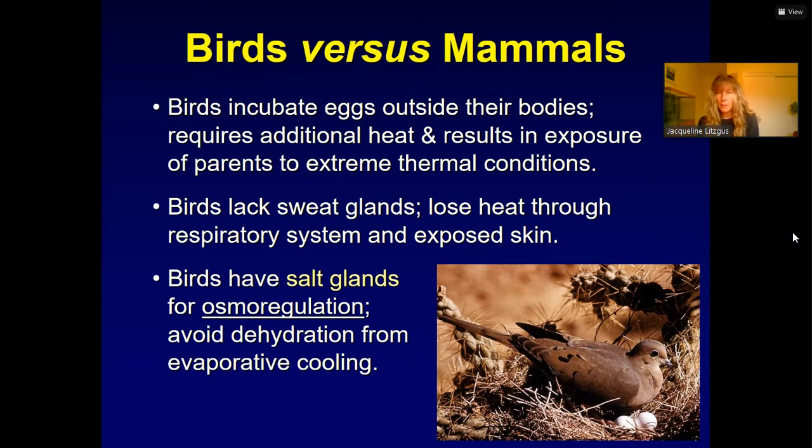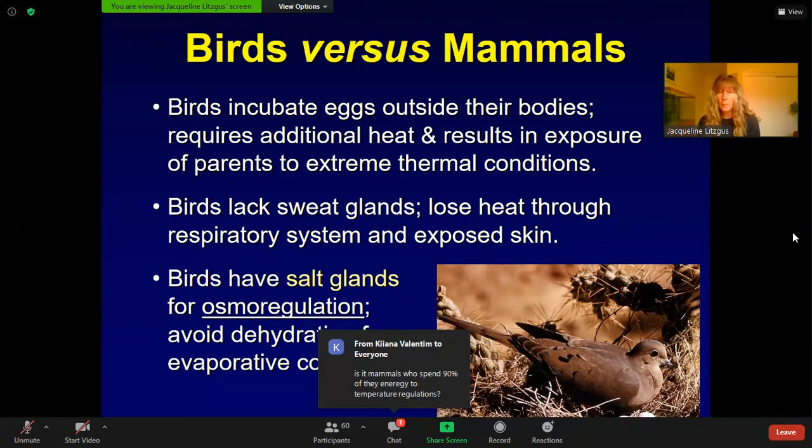And there has to be a balance, right? So water consumption has to match this evaporative water loss. There's a water budget, just like there was a heat budget that we talked about before. So this balance is maintained for birds. This osmoregulation is maintained by the kidneys and the lower GI tract, but these salt glands are important here too. The salt glands are located in a depression of the skull near the eyes. And under some circumstances, these salt glands are even more important than the kidneys for osmoregulation.